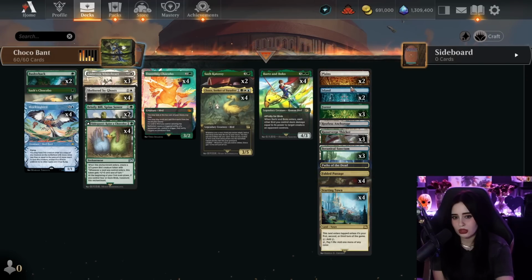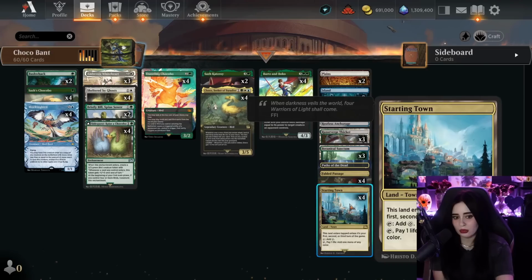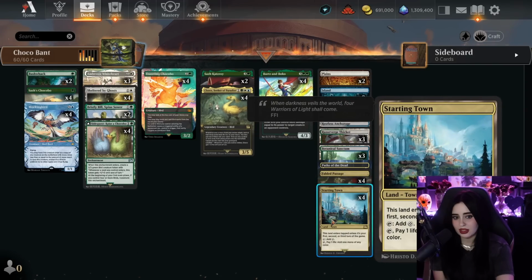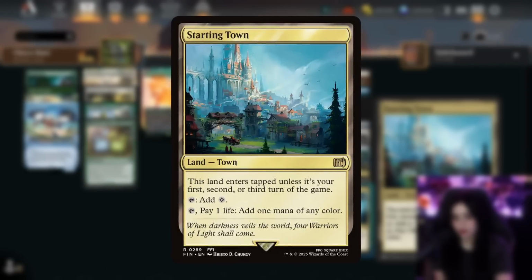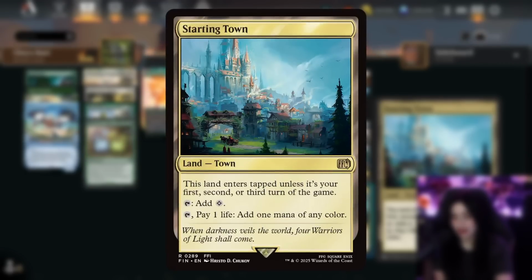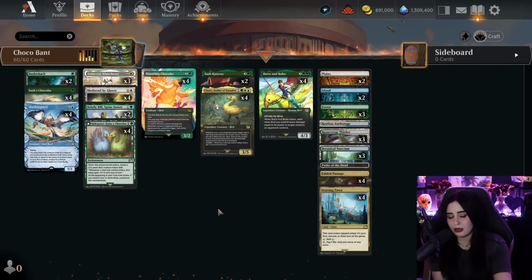We are playing 3 colors, so we can't go too crazy on effects like this. But Starting Town, which is another new card for Final Fantasy, does wonders at making this deck be consistent, as it is one of the more powerful lands we have in standard right now. Land enters tapped unless it's your first, second, or third turn of the game. It taps for colorless, or you can also pay 1 life and add 1 mana of any color. And it's just fantastic and a really great way to make these 3-color decks work, be more consistent, and come to life.